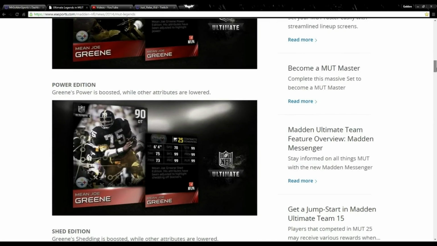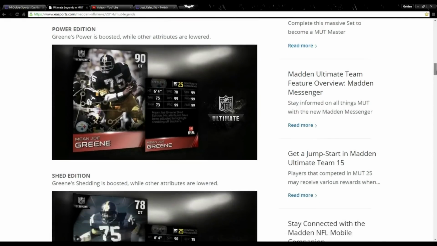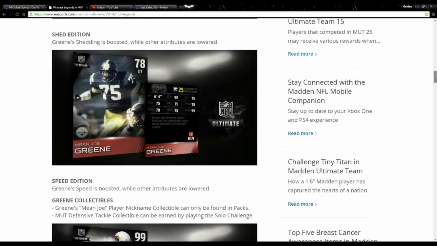So right here we have the shed edition. Green shedding is boosted while other attributes are lowered. So his block shed is 99, play rec is 99, pursuit is 99, power move 99, strength 99, but his tackle and finesse move are 79. Honestly, this version right here just looks incredible. He's just really, really slow. But other than that, to have 99 block shed, 99 play rec, 99 pursuit, 99 power move and strength is amazing. He's just really, really slow. Shed edition was that one.